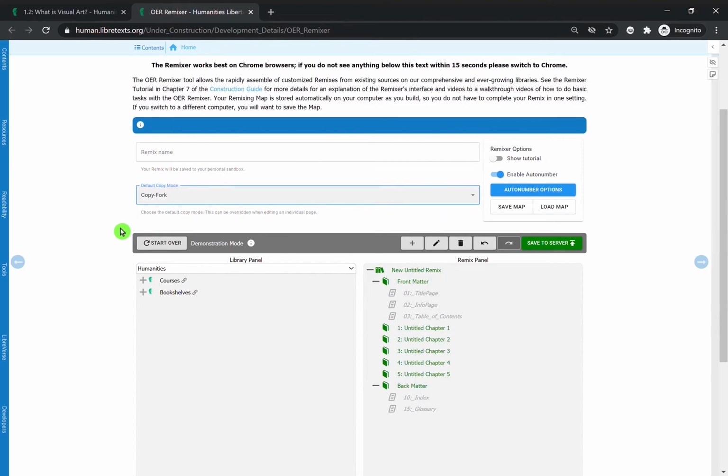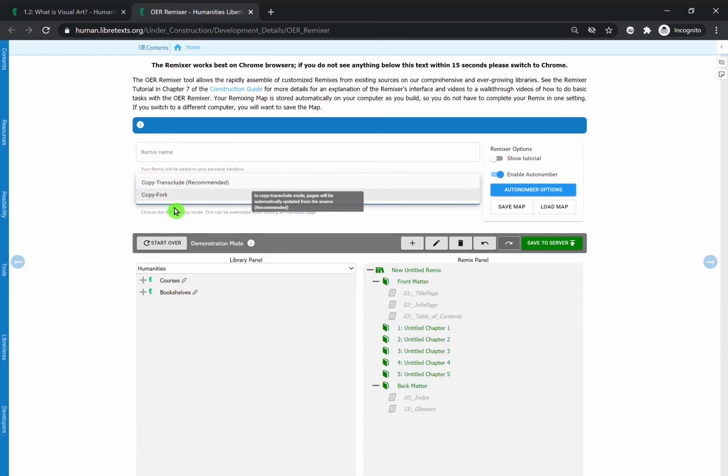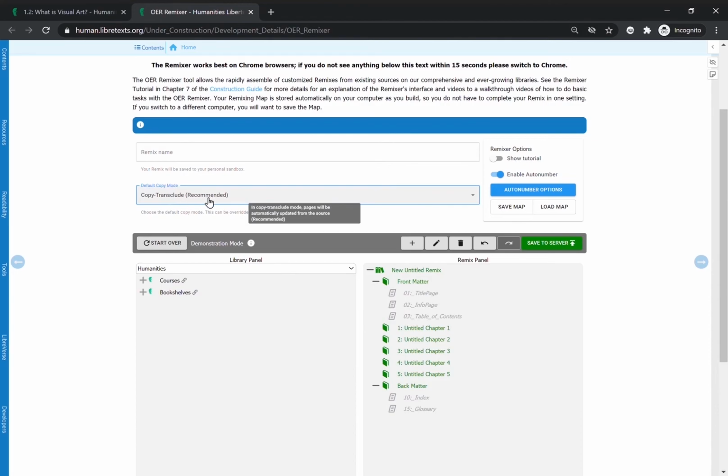It allows you to edit the pages more freely. And again, that is for those who want to be more creative and don't really care about it being constantly updated. You want it exactly as it is, you want it to stay that way, and you want to change it whenever you want. Transcluded is if you just want them to be able to read the original text and have it updated.